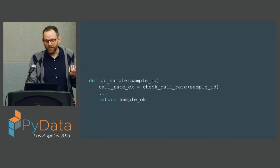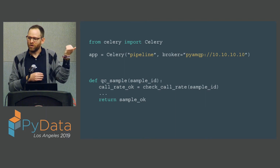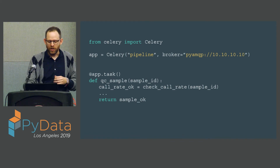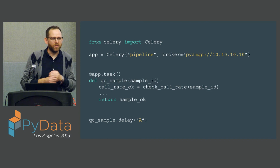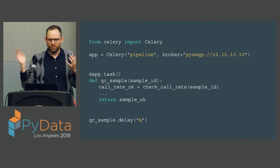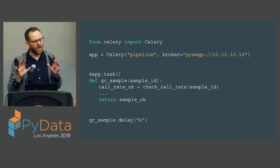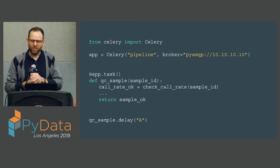If we want to put this in a Celery application, it's basically 4 lines of code. We create a Celery application and point it to our queue. We annotate this method with a task, which wraps it as a Celery function. And then if we want to call it, we just call that function with delay and the arguments. And that sends that message off to the queue, and then the workers can pick that up, process that data, and send back results. Celery also has built-in monitoring and automatic retries for us. It's a very full-featured solution, but it also has a very simple architecture that makes it, like I said, very easy to work with.